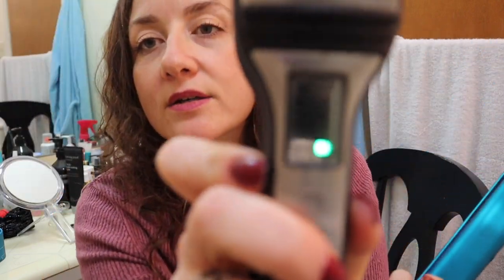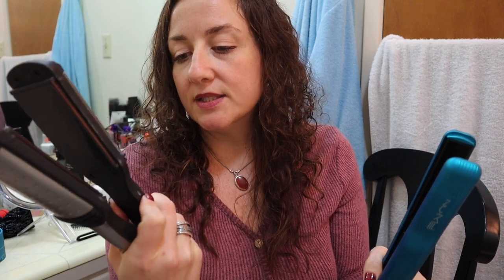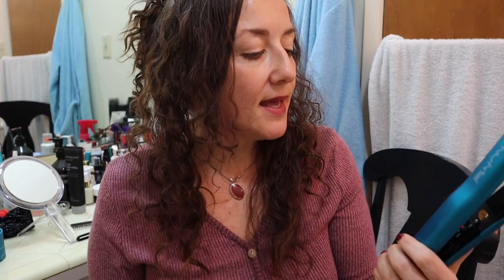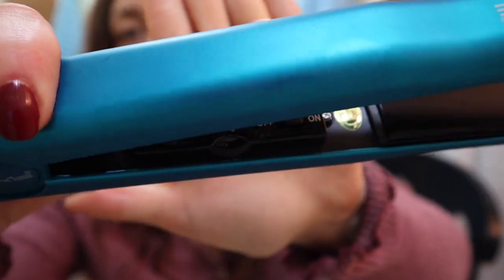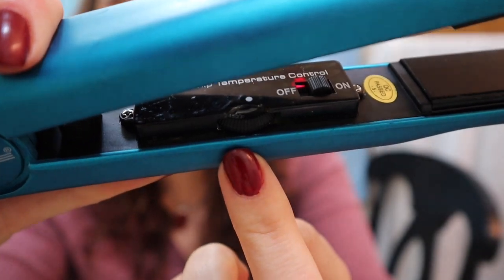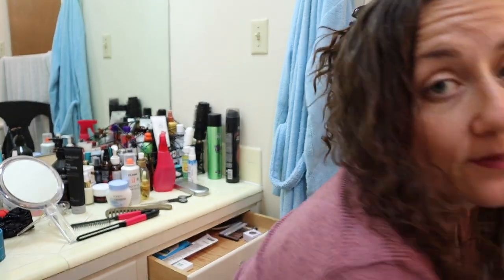There's one feature on the Conair that I'd prefer — it has a temperature dial where you can actually see the degrees. I think it might be broken though, because although it's hot it's not currently showing the temperature, but it did used to work. On the New Me straightener, it's just a dial on the inside — you don't get a digital readout, you just have to hope you're about right, which honestly hasn't bothered me at all.